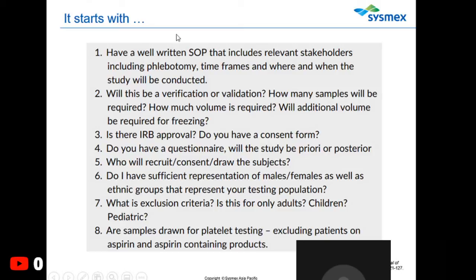Then there are a few questions that you will need to ask before you really start on building this. I would definitely encourage you to document all the thinking steps so that you will know that these are all in place. For example, point 3, IRB approval given. This is important because this is ethical compliance.